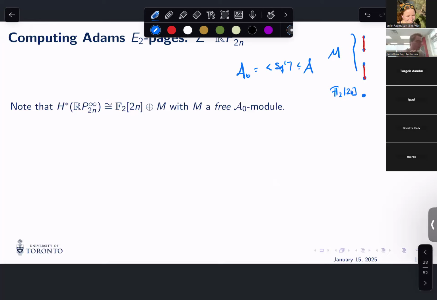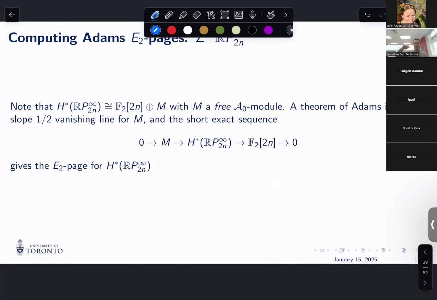And that's very useful because early theorems of Adams give you exactly a vanishing line. So if you look at Ext of M and F2 as modules over the Steenrod algebra, and you draw how that's going to look in the same Adams diagram, there's going to be a nice vanishing line.